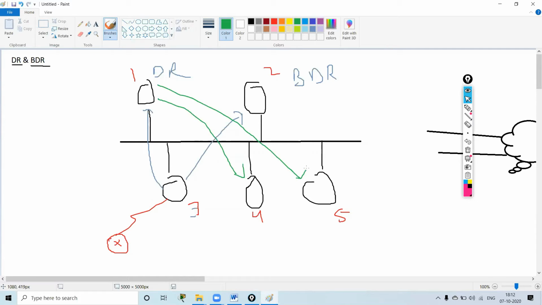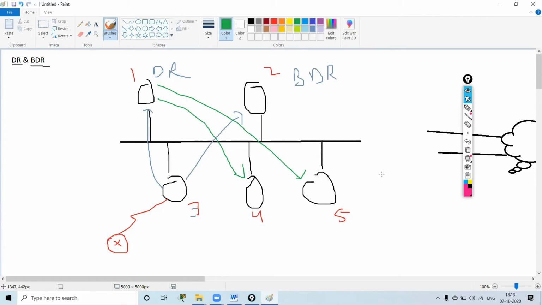When this information is shared by the DR, they will come to know that this is not originated from the DR router. This is not a network that is connected to the DR router. The DR router got this information from some other DR other router, so they will not reply to anyone else. Every router will only send the network information to the DR and BDR only. Now the DR is responsible for passing the information to others.